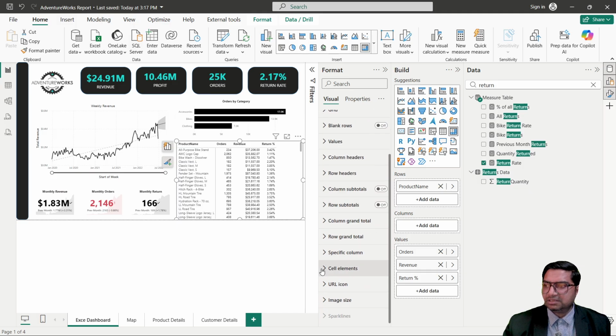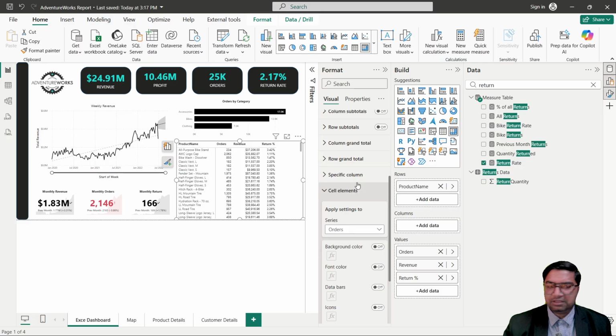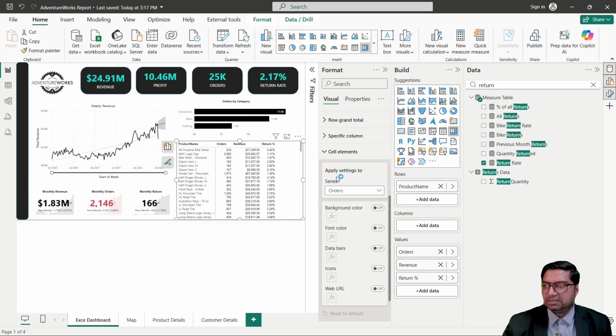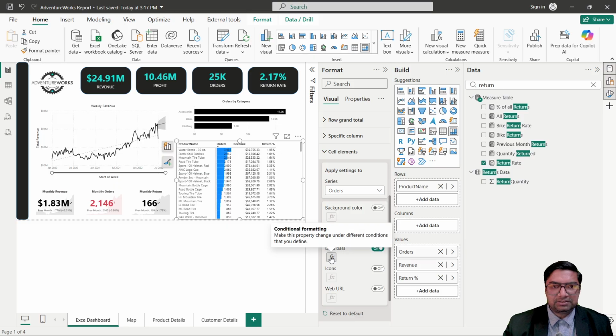Basically, the cell element is the conditional formatting there in Power BI. So go there in the cell element. In the cell element, you will find the data bar. On the data bar, it would be like this. Okay.